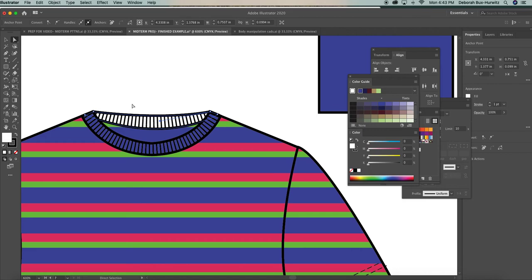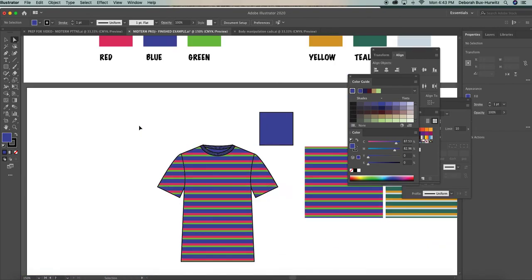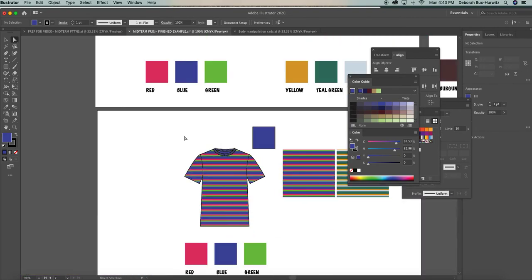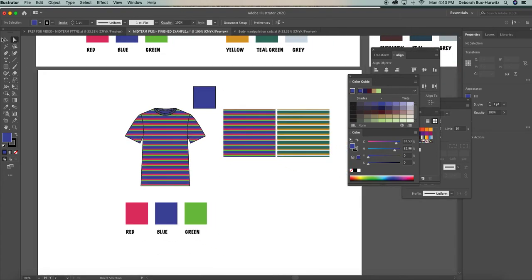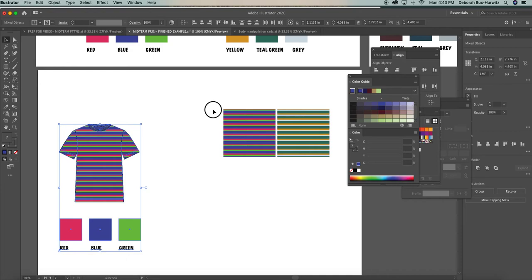So take the back collar, click on it with the white arrow. And again, you can take the eyedropper tool, and here's my chip with the black stroke outline around it. Click on that, and now my collar shape is filled with the blue color chip to match back to the pattern colorway that I had in the body. So now I can delete that chip. I don't need it anymore. This is my colorway number 1 already done.